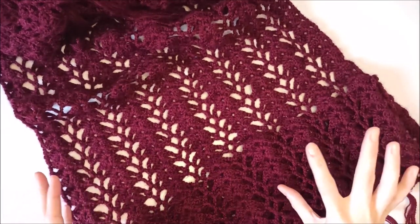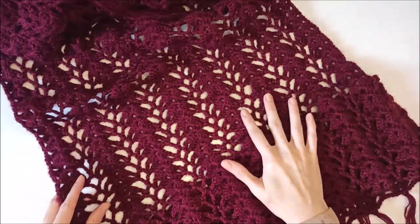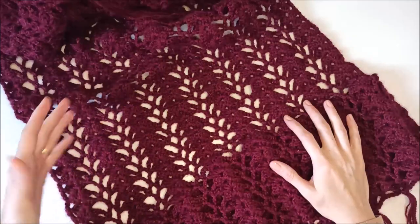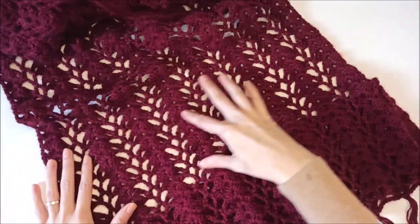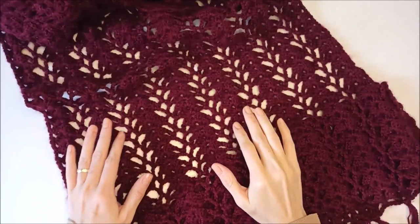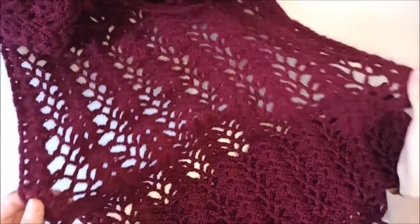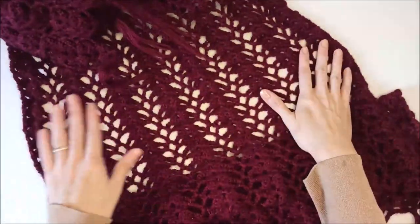If you use the same quality of yarn as mine, your finished shawl width is 50 centimeters and I crocheted nearly 2 meters. You can add more chains to make your shawl wider, or you can crochet it shorter and make it with that pattern a cowl or a scarf. It's your choice. I wanted to make that rectangle shawl. I love it very much and the color, I like it very much.